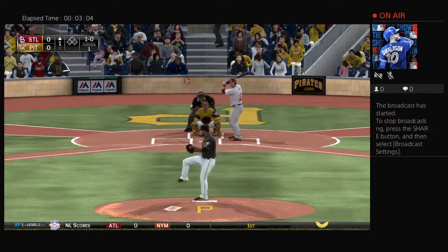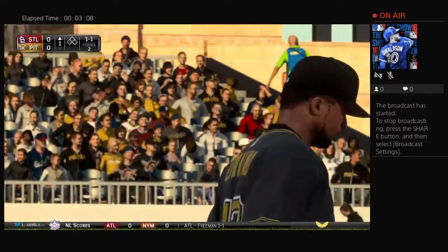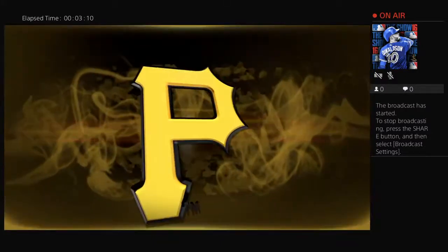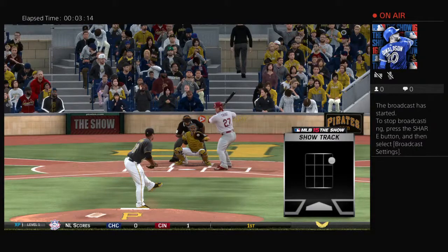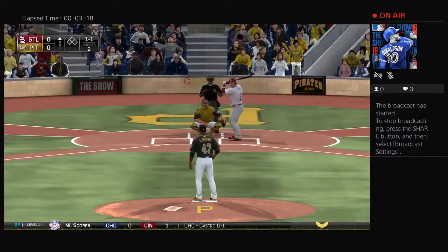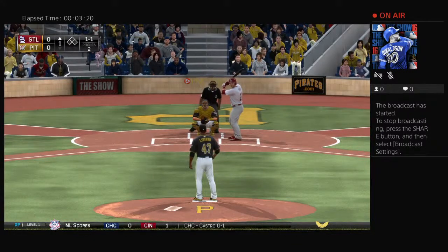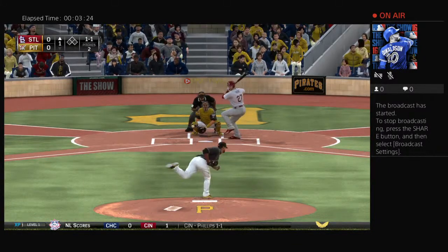The 1-0 pitch. Fastball in there for a strike. 92 on the radar gun that time. One of the things that makes him so tough to hit, the ability to put his pitches right on the black. Yeah, I mean, you watch the catcher's glove on some of these, and it literally does not move. That's how good his stuff is.